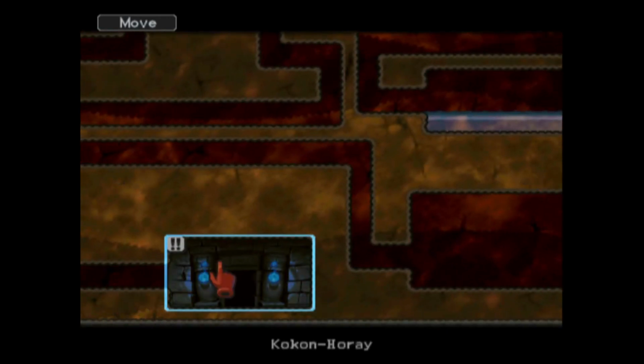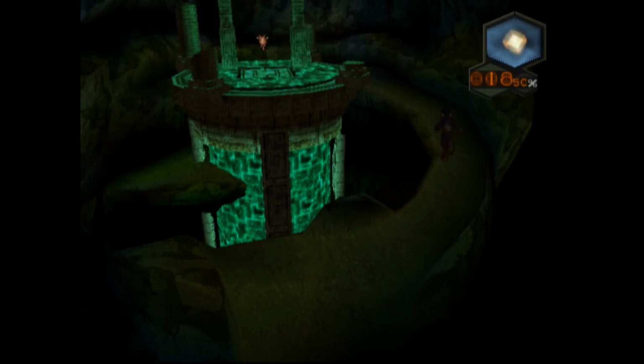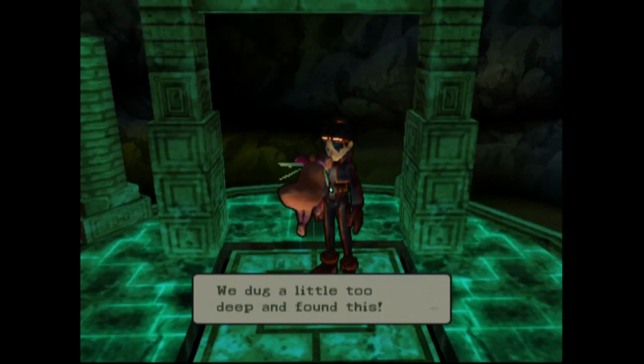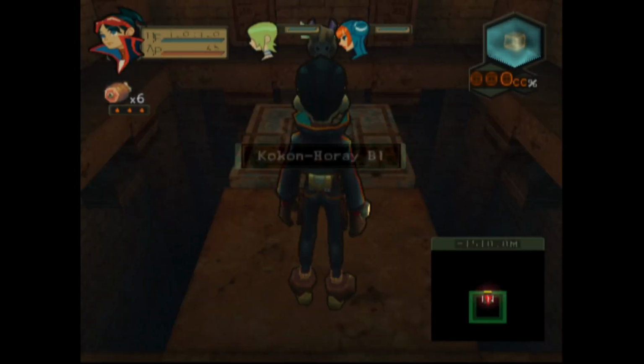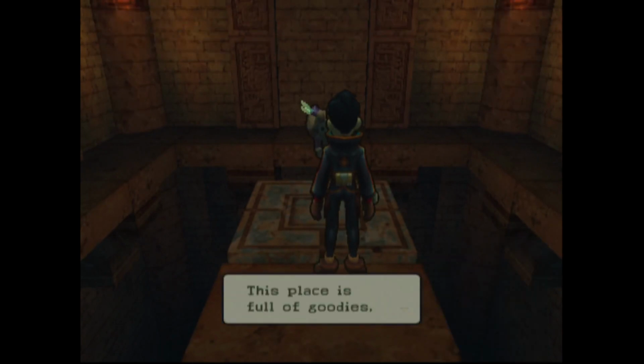We're gonna go actually start exploring Kokon-Horay now. Probably should be doing this later on, but just because I've already been recording for a lot today, but oh well. We're gonna go inside. I'll try and find the remains for you if something happens. Thanks. I've never saved, by the way, so I probably should have done that before coming here too, but oh well. Welcome to hell. This place is full of goodies, but also dangers. If you feel like you can't go on, talk to one of my friends and get yourself out of here.